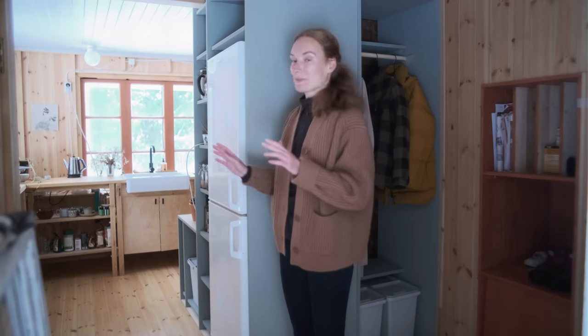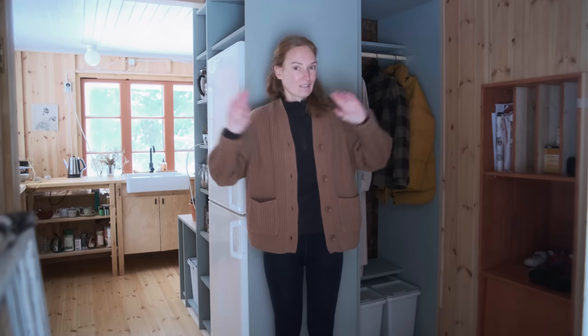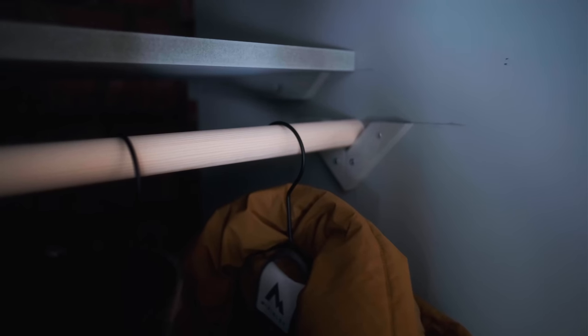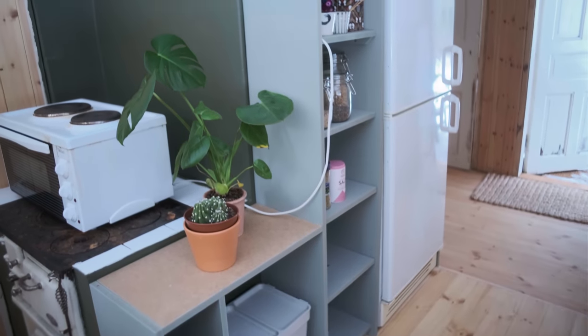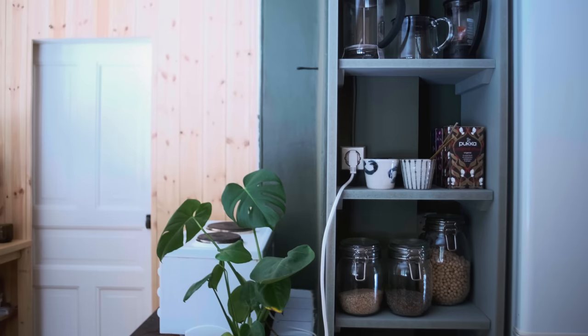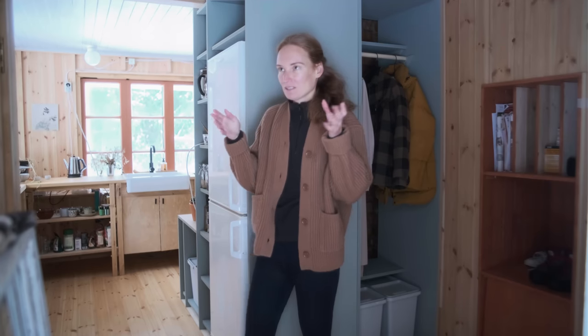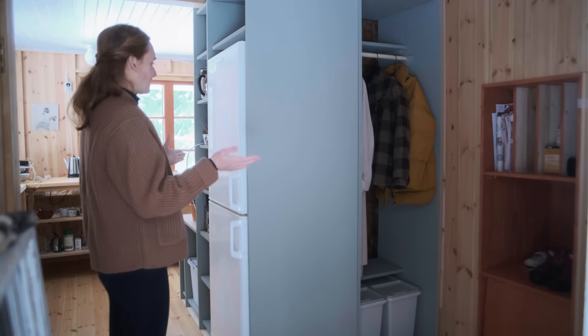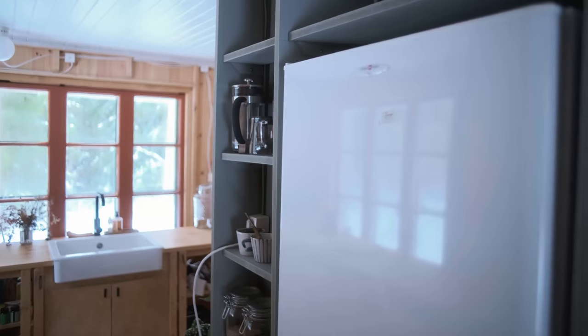I wish I could capture this better, but the main structure is finished. There's quite a lot of finishing to do, but all the main pieces are in. I have a wardrobe, I've got shelving. I wish I had things to put in them. I should get some baskets to put tiny things in, to put in the shelves so it looks nicer. I have my two recycling bins with coats on top, some shelving, a fridge that has been nicely recessed within the units.